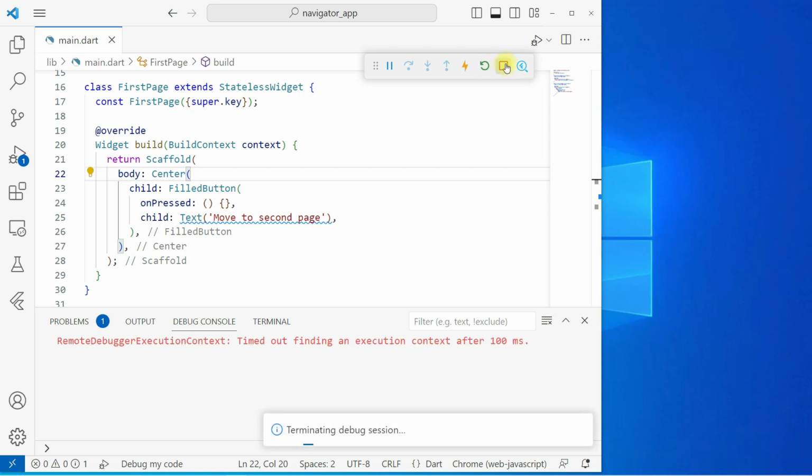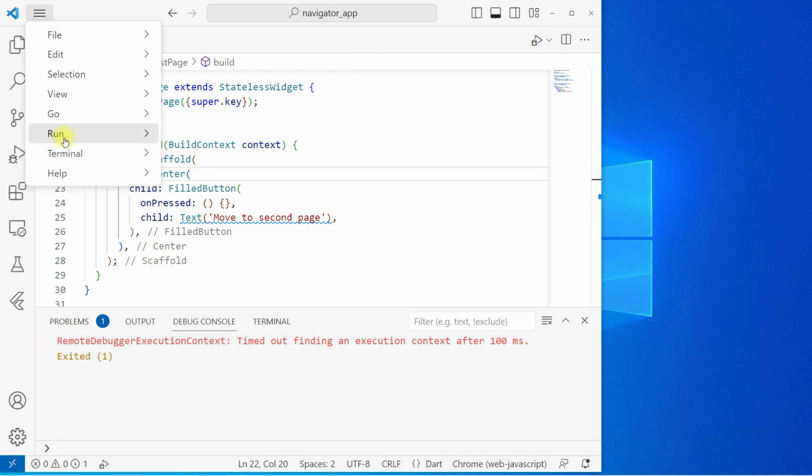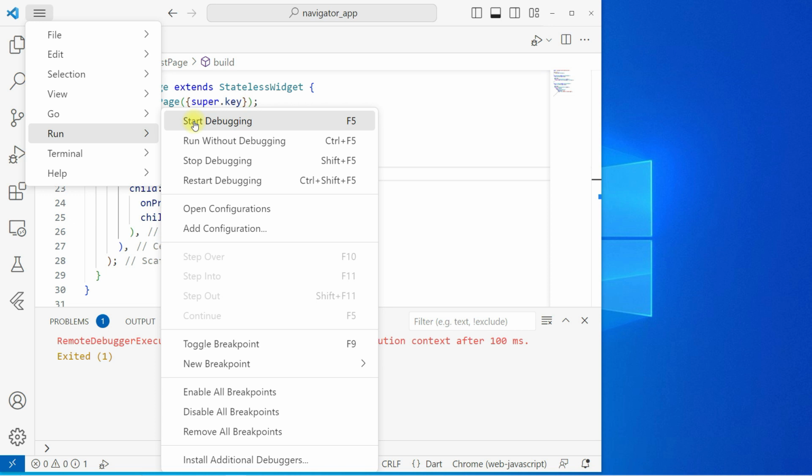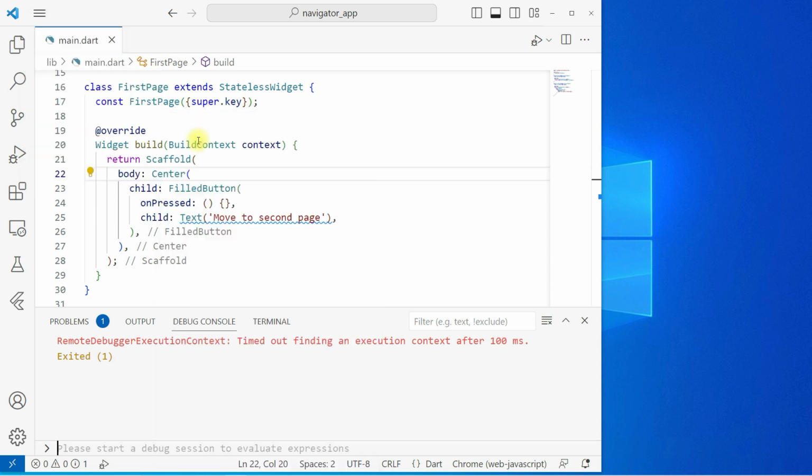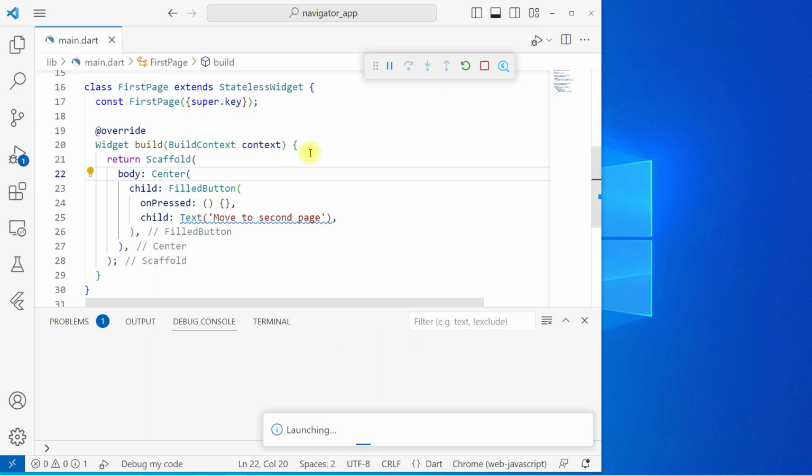I'm getting some kind of issues, so I'm stopping the application and restarting it. Okay, so the FilledButton will be in the middle of the screen.